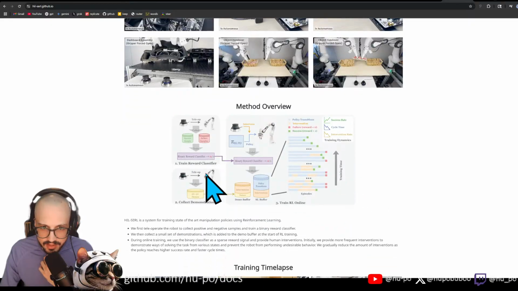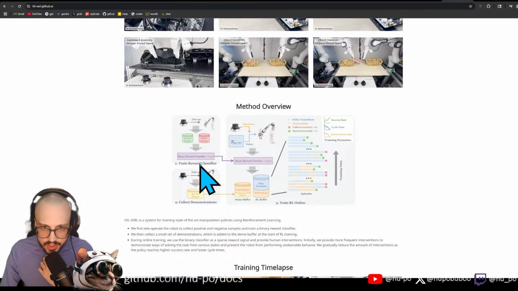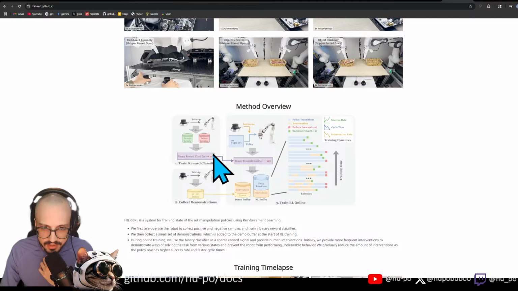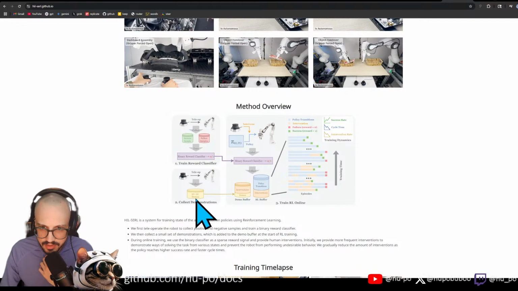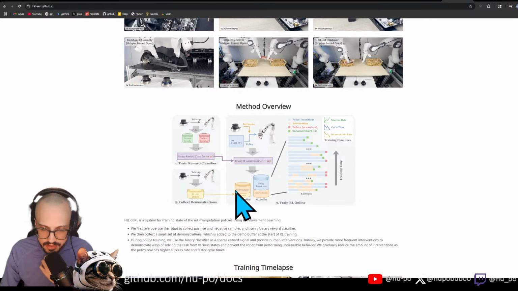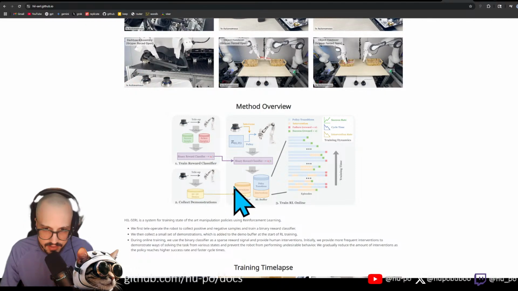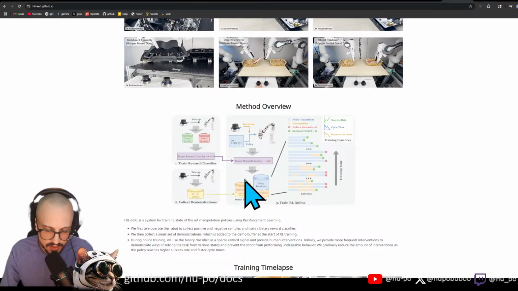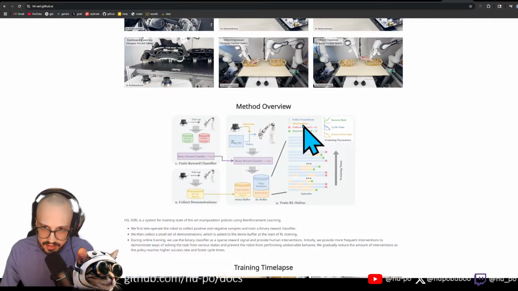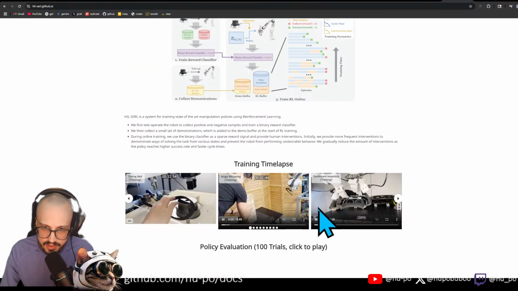Okay. So you have a reward classifier. You have demonstrations. You have interventions. Interventions is when you pause some policy that's executing, and then you as the human take over and do the teleop for that.